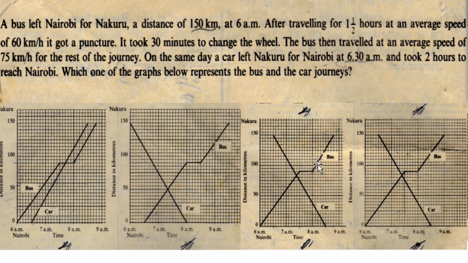Then we come to, after repairing the puncture, he moved at a speed of 75 kilometers per hour for the rest of the journey. So after the rest, up to the end, this speed should be 75 kilometers per hour. So the next page, I will show you how to determine the remaining part of the journey after repairing the puncture, to prove which one shows 75 kilometers per hour.